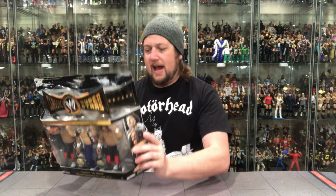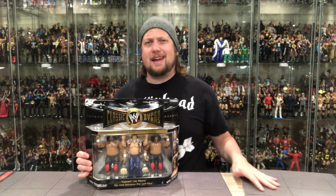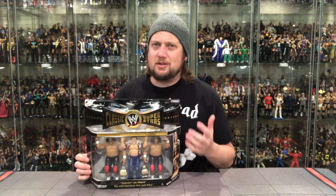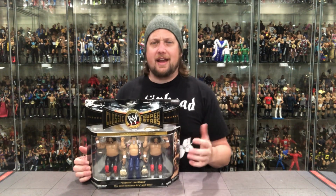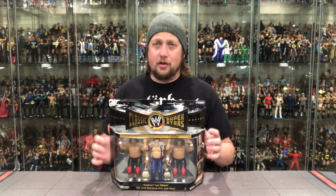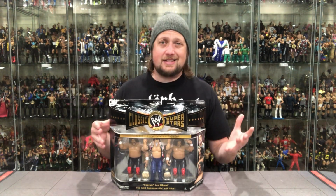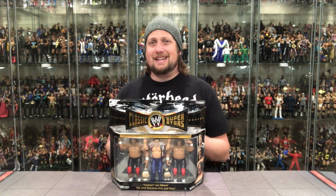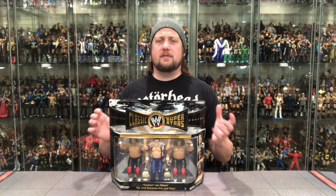Back of the box, everything looks kosher. It's all the same as what we got. Not a terrible pack, like I said. Not a terrible pack. It would have been better if it was somebody else, though, as we already had these guys in the more traditional yellow and all that kind of fun stuff. But for those that missed that, or those that didn't have a Toys R Us, and maybe you missed Captain Lou, I could see fitting this one in as well. So it is what it is at this point. Not a terrible set, just not what I was looking for at the time.